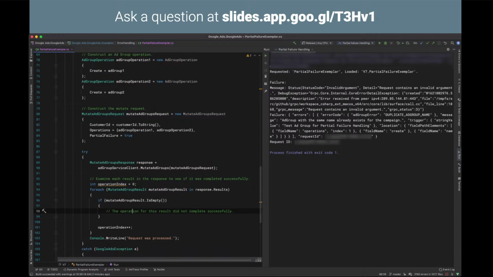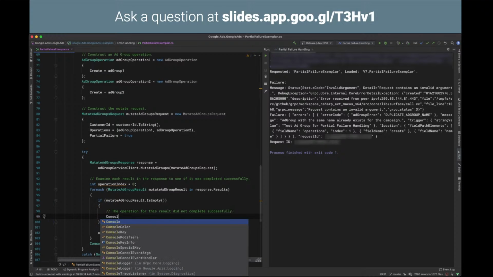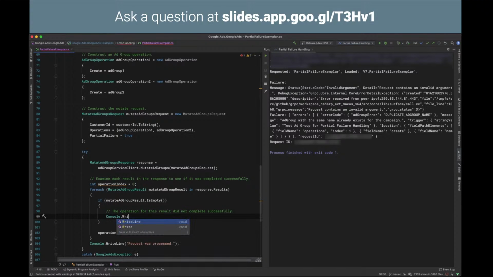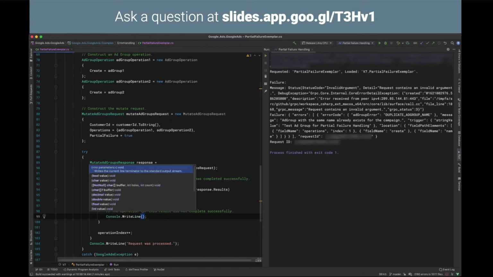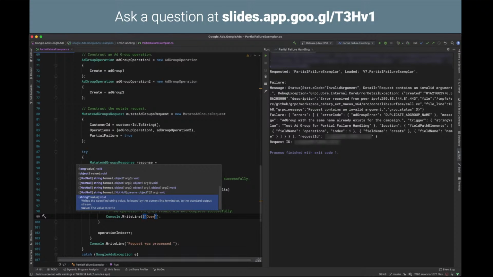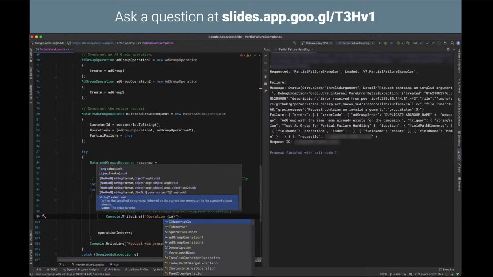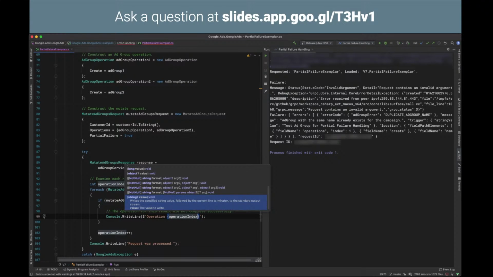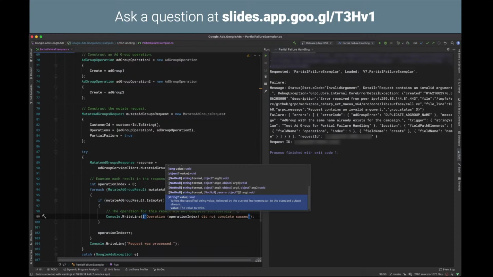This way, I have an identifier, so I can print a message that explains which operation was unsuccessful. Operation index did not complete successfully.